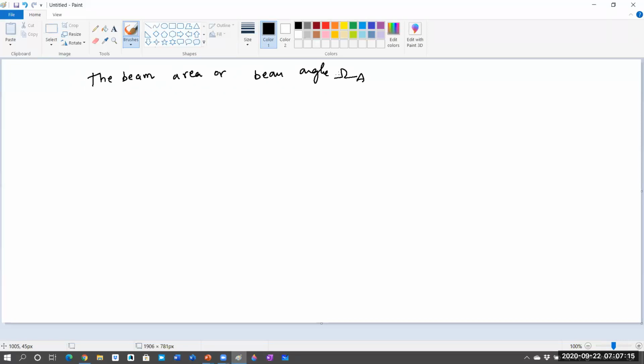Here the system is a sphere. The sphere area is 4 pi r squared. So the beam area of an antenna is the integral of, we want to calculate for the three-dimensional system, that is, there are two notations, phi equal to 0 to 2 pi, and theta equal to 0 to pi, and the power is represented by P suffix n, which is a function of theta comma phi, d theta d phi.